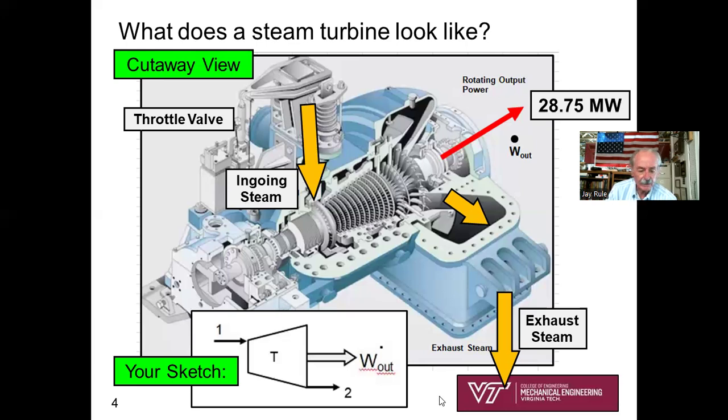What would your sketch look like? You're going to want to start with a sketch on all these open system problems, definitely. It doesn't have to be a work of art, but it should depict this conical shape, area increasing as the steam flows into and out of the turbine. So your sketch needs to look like this. And let's see this block arrow, a big arrow depicting W dot out, output power. Not W out, that would just be work. We're operating at steady state at a rate, so it's output power, W dot.